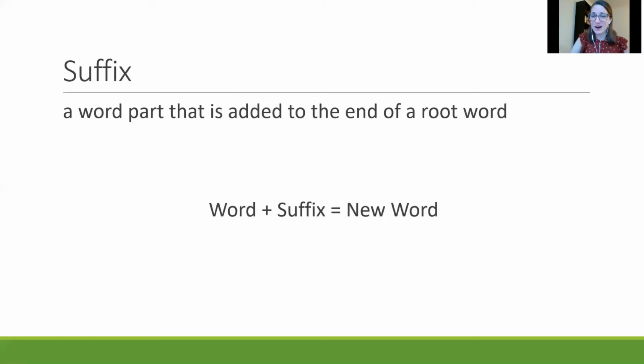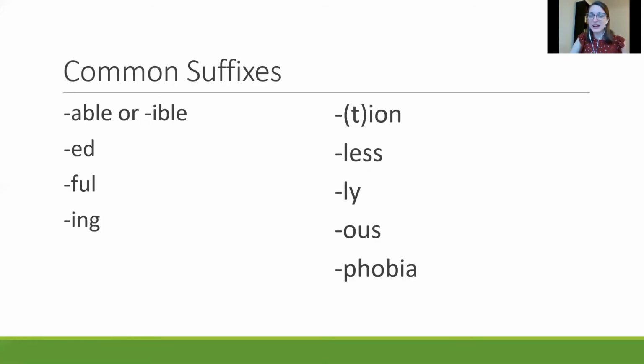Suffixes are what we're going to work on next. So a suffix is a part of a word that's added to the end of a root word. So you'll have a word, you'll add a suffix to the end, and then it'll give you a new word. Some of these will be very familiar, and I think the easiest way to understand them, again, is to look at them in context. Many of these we add to words, and we don't even necessarily think about them as a new word, but it's true that we change the meaning by adding a suffix.